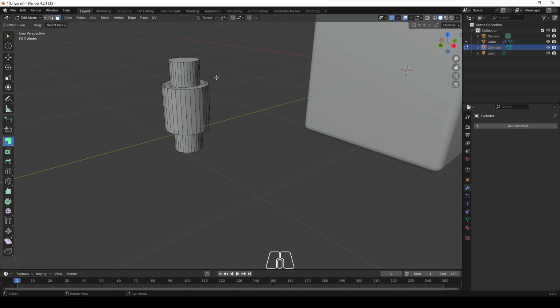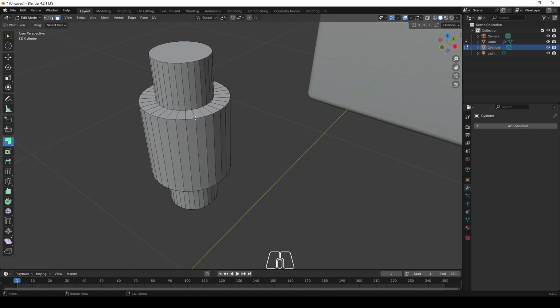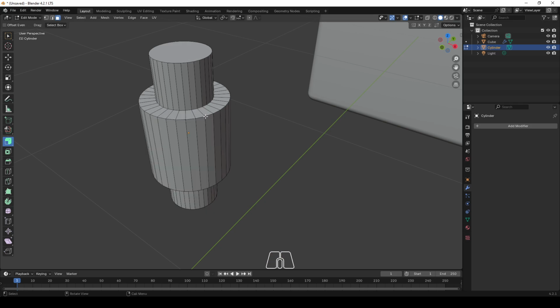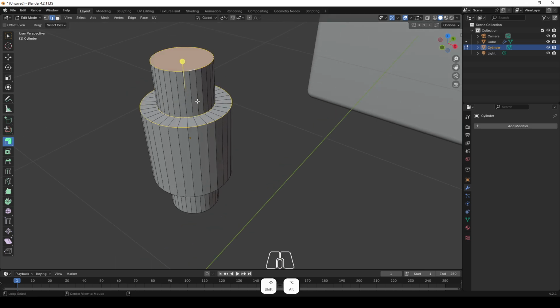All right, so that's pretty cool. So I've got that now. What I need to do is first go into edge mode, so that's number 2, the 2 key. And I believe if I hold Alt, I should be able to select multiple edges. Okay, maybe not. It might be Shift Alt. So there we go, Shift Alt, I can select multiple edges. Why not? We'll grab that one.